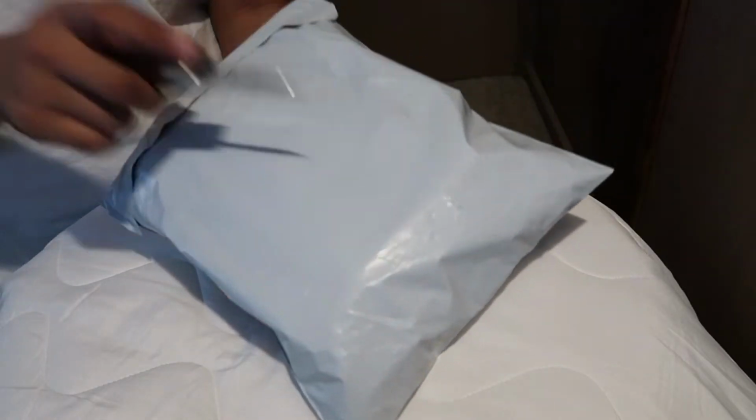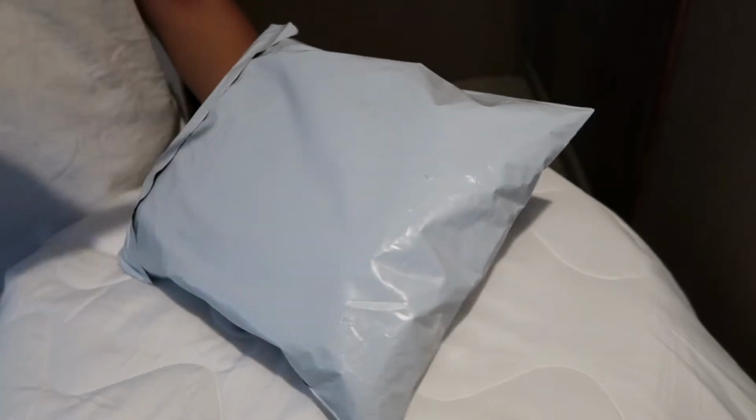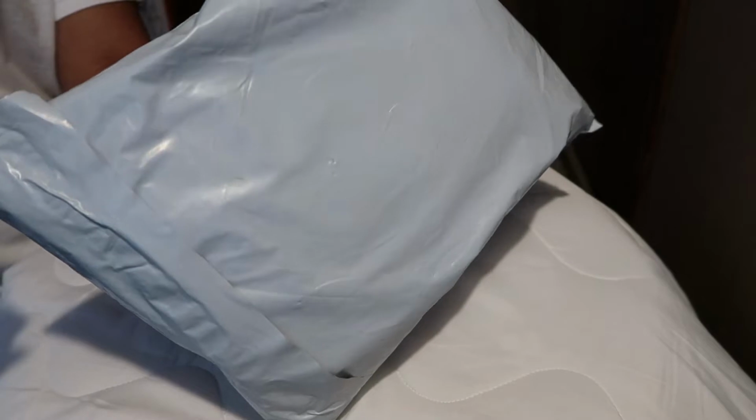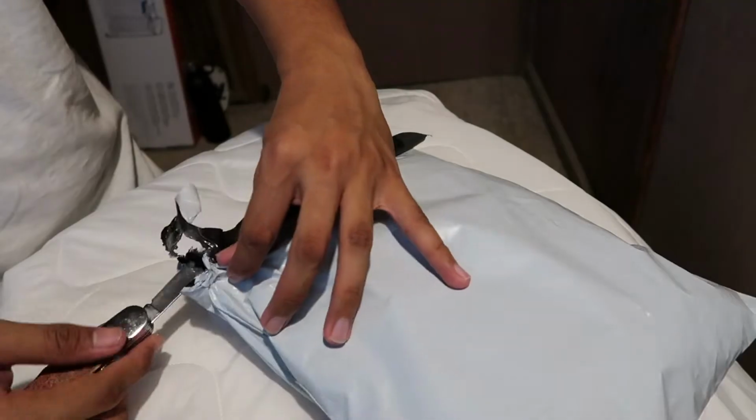Actually, I want to give a shout out for the quick shipping. It was supposed to come in today, but I got it yesterday. And I wasn't expecting it to be that quick, considering it is USPS. So that's so dope. On the other side of the bag, though, is the shipping label, so I'm just gonna leave that out. Let's get into it.